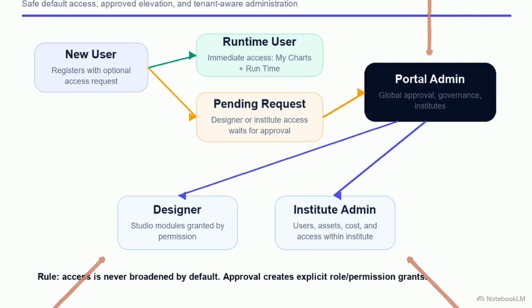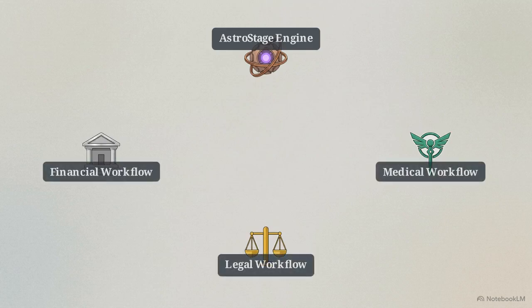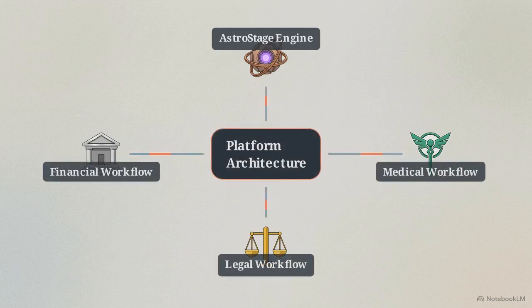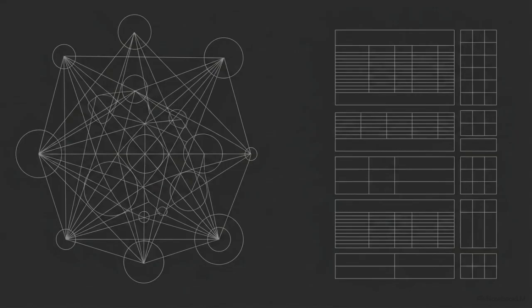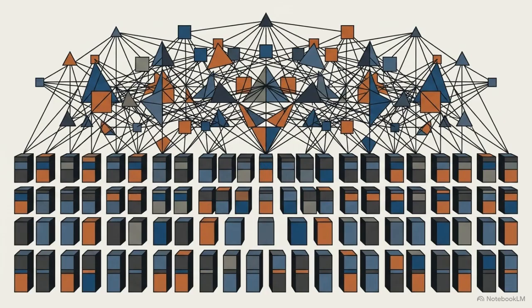The architecture of AstroStage is designed to be vertical agnostic. This specific engine represents the first application of a much larger, reusable platform pattern. Once the platform stabilizes in this field, the underlying engine will become PractiStage, extending this exact model to other professional, knowledge-based workflows. By solving the knowledge bottleneck in astrology first, we are proving a definitive blueprint. This is how you build, share, and govern specialized professional intelligence at scale.